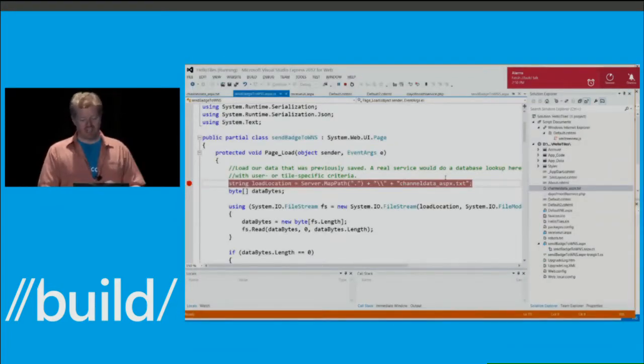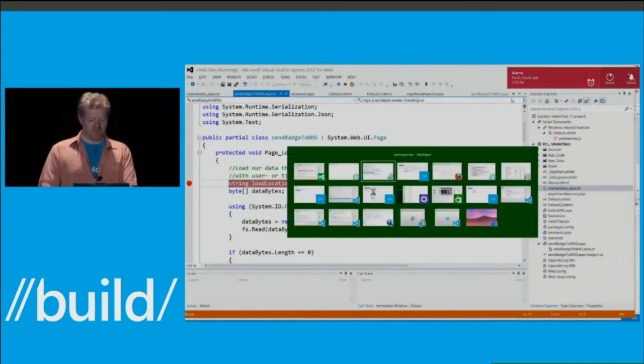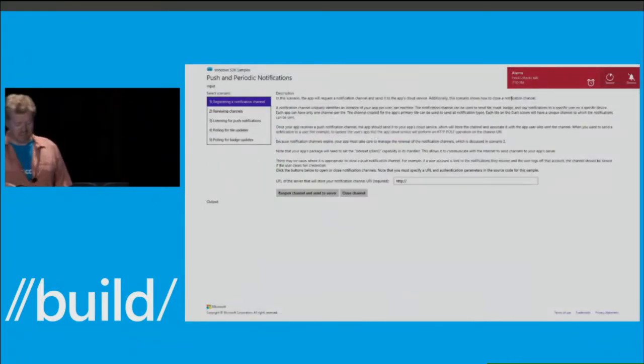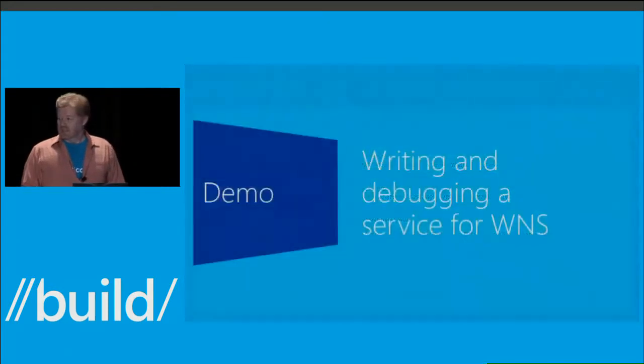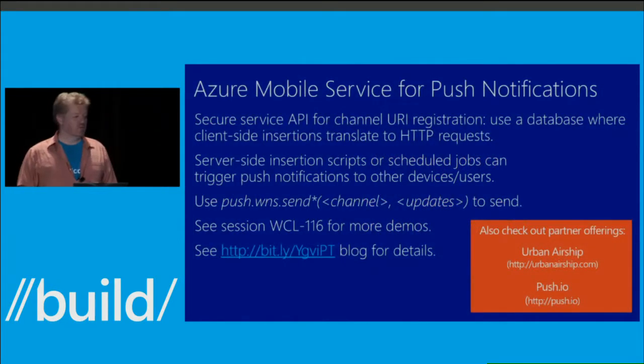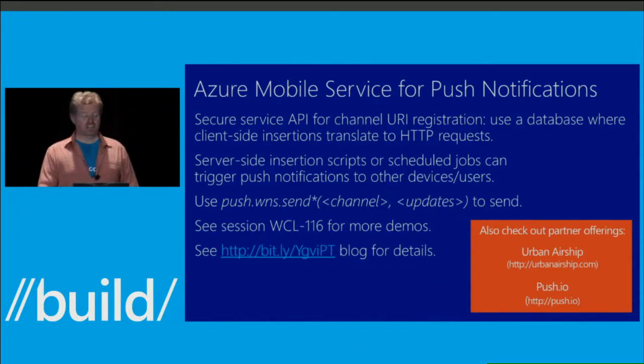But there's kind of a lot of work, and what I really wanted to contrast this with is how to do the same thing with Azure Mobile Services. Let me switch back to the deck for just a moment and say what Azure Mobile Services does for you, as well as two of our partners that are here at Build, and I encourage you to go try their stuff out, Urban Airship and Push.io, that also provide similar kinds of services. The necessity to manage a bunch of channel URIs in your service, to keep them straight between which users are associated with them, when you need to send particular push notifications to which channel URI, can get very complicated very quickly.